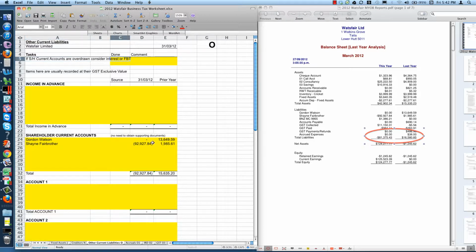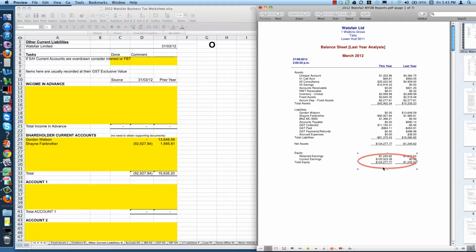The catch with this is that this section here is one of those sections that does tend to change quite considerably during our accounts process, and in this case we will be allocating profit, and we can see that profit is currently at $125,000, so there's a good chance that we'll be allocating profit back to the shareholder, in which case that is going to then reduce or eliminate his overdraft and put it back into an in-funds current account between him and his wife. So if that's the case, then we have nothing to worry about.